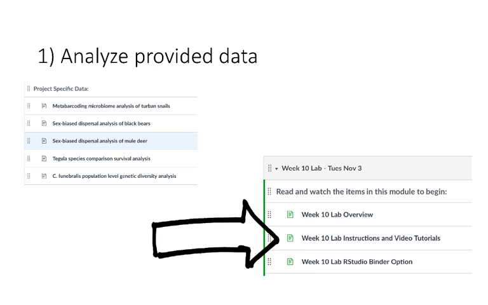And as mentioned previously, that analysis will be based very much on analyses we've already done this semester in lab. So I would remind you again that in particular, if you go back to the different lab modules we have on Canvas, the page within each module with the lab instructions and video tutorials, that's going to be especially helpful for you as you're doing the actual analysis with your new data set.